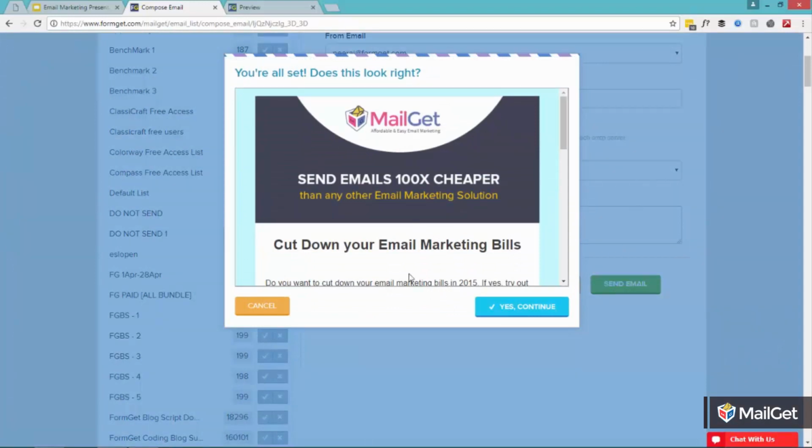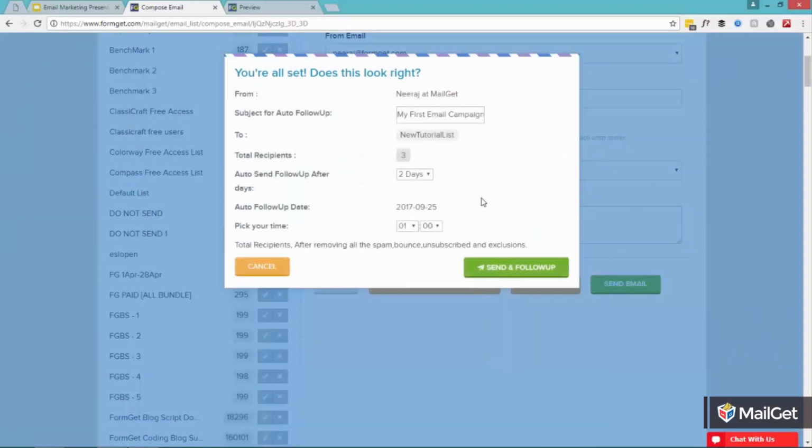With send with follow-up, what happens is your first campaign is actually delivered immediately, but all the audience who does not open your emails after a prescribed number of days, like 2 days, 3 days, 4 days, 5 days, 6 days, or 7 days, after any number of days, the people who do not open the campaign will again get the same campaign without you having to do anything.